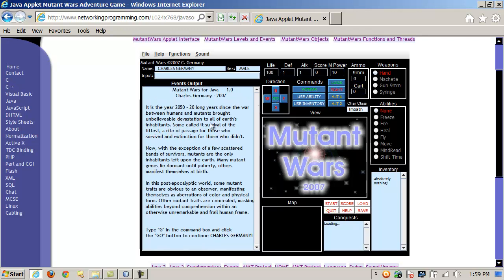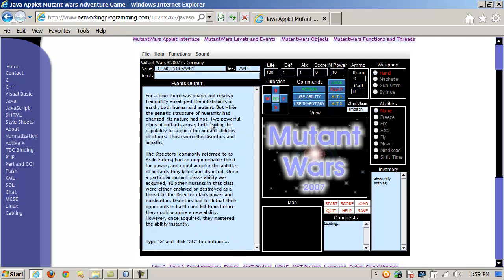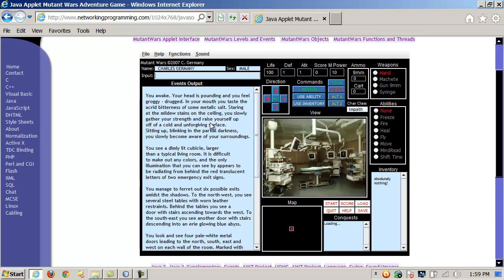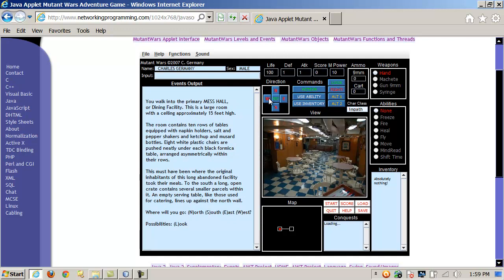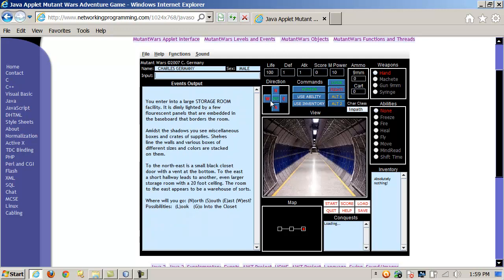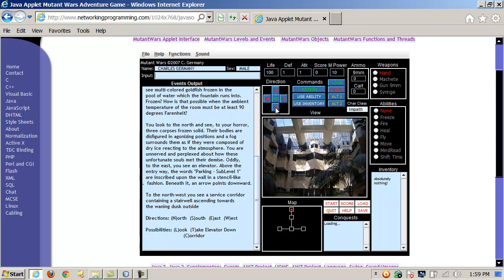Then it starts the game, and again, as long as the cursor is blinking in the text field and it has focus, I can use key listener as well. So I'm showing you here, I'm not using the mouse, I'm using key listener and just hitting the enter key. So I start out, and now I'm going to navigate around the game. Just go from location to location, and it just builds up a map as I go.